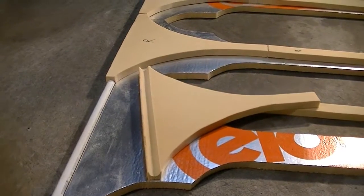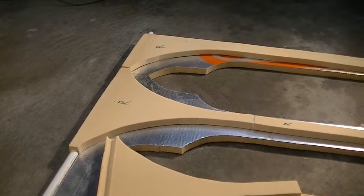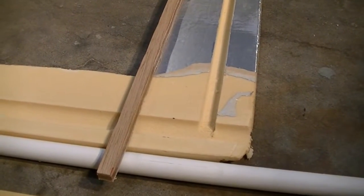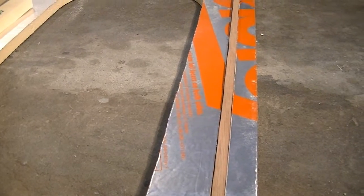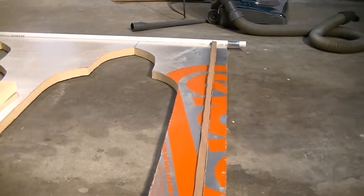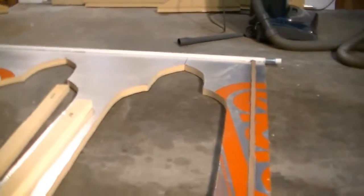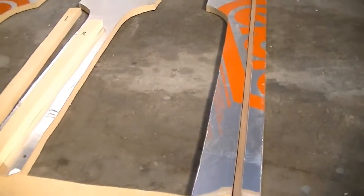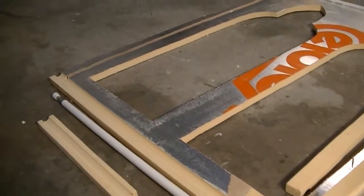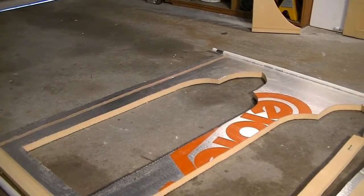I want better adhesion with foam to foam and not on this foil, which, you know, could peel off. To give the whole thing a bit more stability, I've cut a square channel along each side, and I'm going to slip in and glue in a strip of plywood there. That'll keep it a little rigid and keep it from curling from top to bottom. When I peel the foil off on one side, it's going to tend to curl. So that'll kind of help keep things more straight, more rigid, so it'll fit flush against the window, not do any weird twisting and popping off, hopefully.